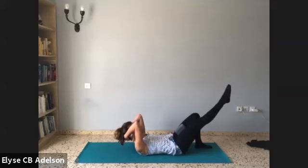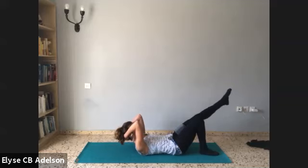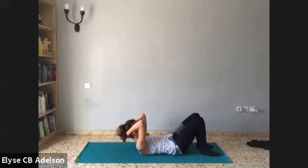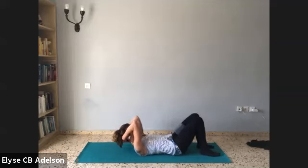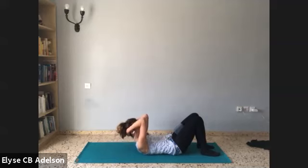extend your right leg forward. Lower the right foot down and the left leg forward. Lower the left foot down, elbows close together, and lower down, elbows wide. Inhale, exhale, curling up. Keep on breathing, one leg at a time or both legs.